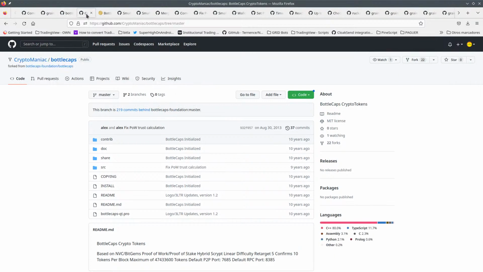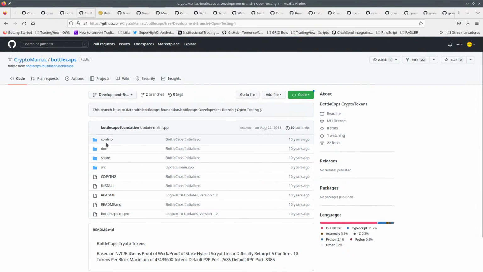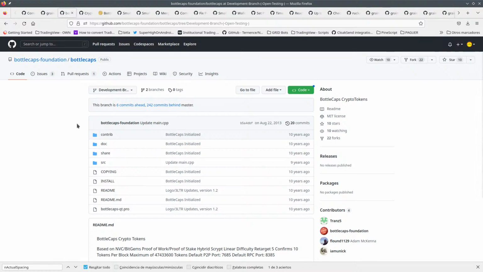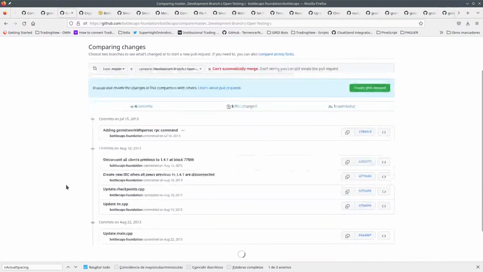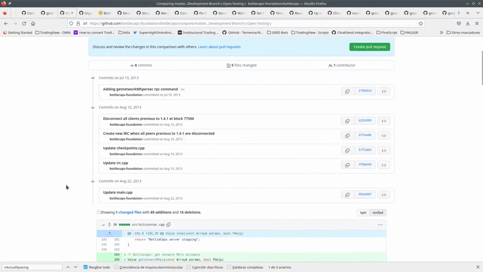And this one here, this branch is up to date, which with this one 242 commits behind master. Six commits ahead. Which ones? This is from August.